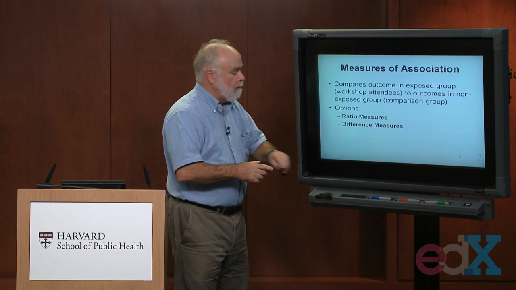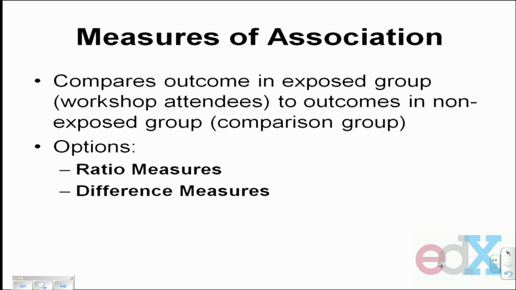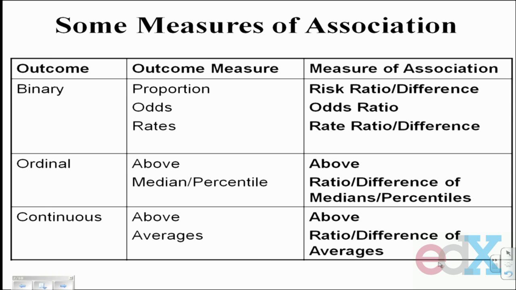We're going to compare outcomes in two groups of people, our smokers and our non-smokers, and we're going to combine those outcomes into a single measure of association, into a single number, either by taking ratios or taking differences. So for example, this is a slide we saw a few sequences before when I first started talking about measurement in epidemiology. Remember what I said is there are different types of outcomes we epidemiologists measure.